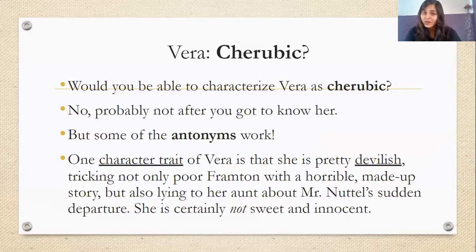So was Vera cherubic? Oh, not at all. She was not at all cherubic, as she was not sweet and innocent. Obviously, after we know the story, we will not say that she was cherubic. But yes, the antonym, that is the opposite, might work for Vera. So she was actually the opposite of cherubic, that will be devilish. She likes to trouble people around, and she makes up horrible stories for people to be scared, and she keeps on lying every time. So that is not called sweet and innocent. So yes, she's the antonym of cherubic, that is devilish.